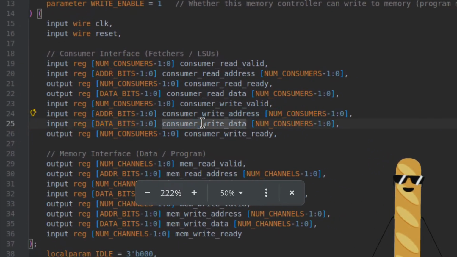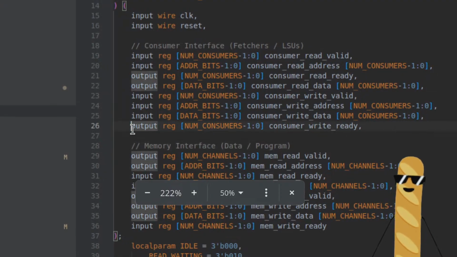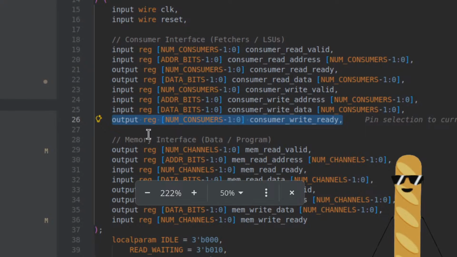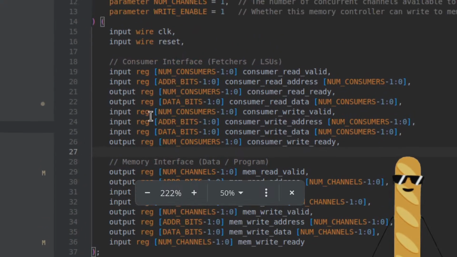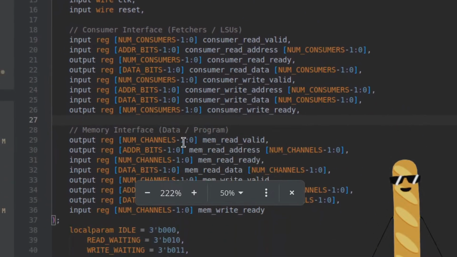The write data is sent here, and once the write is actually ready to be done, you actually send this write ready signal, and then you just hope that the memory controller updates the value in the DRAM. So that was about the consumer interface for the fetches or LSUs.